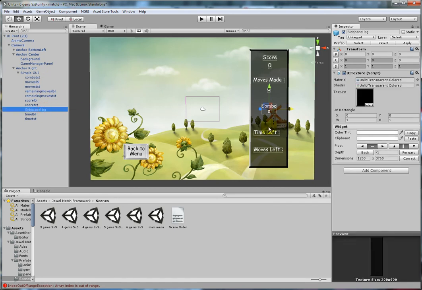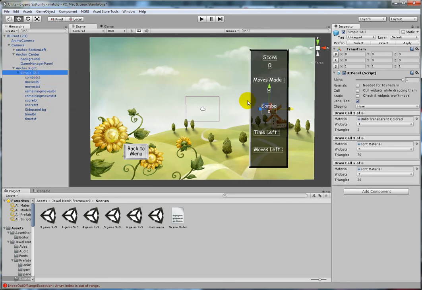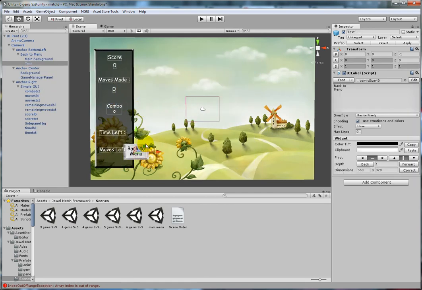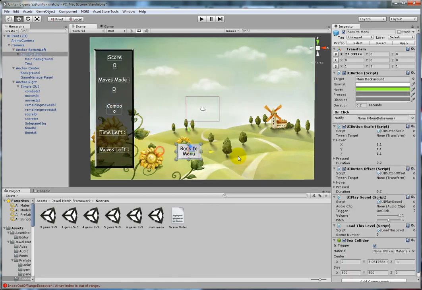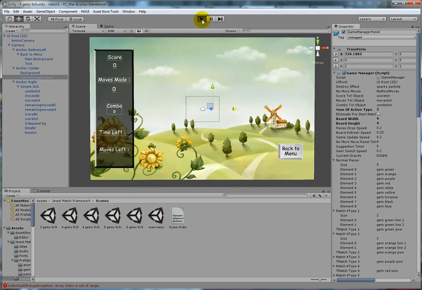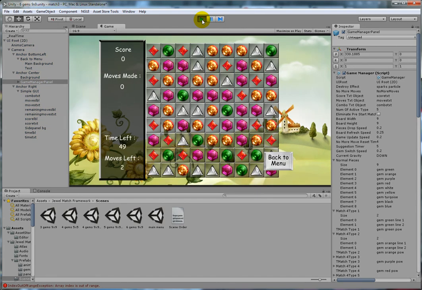I already provided a panel for it as a background. You can move the entire thing as you like. Maybe put it on the left and have this button on the right. And you can also move the game manager a bit. It follows the game manager object. So yeah, you can move things around as you like.